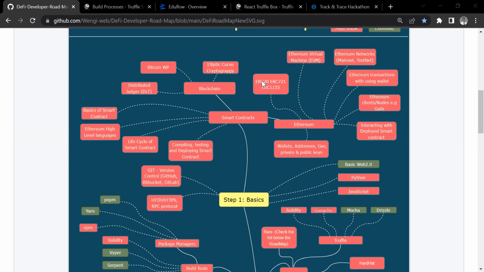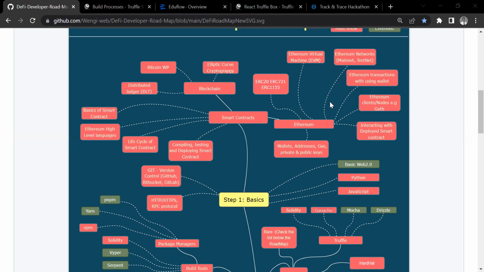And here are several types of tokens in the Ethereum space, that is ERC20, ERC721. Then there's the Ethereum virtual machine that you can use to deploy smart contracts to other networks. It helps bring in interoperability in other networks.